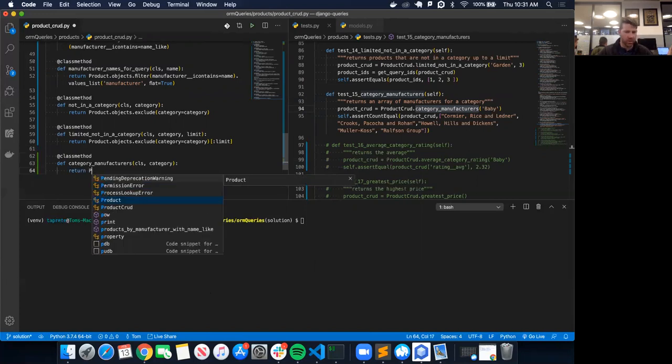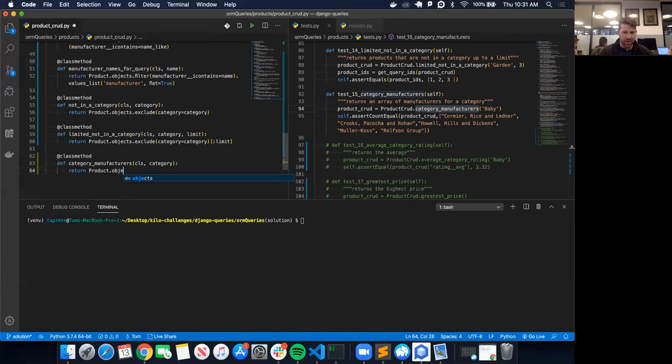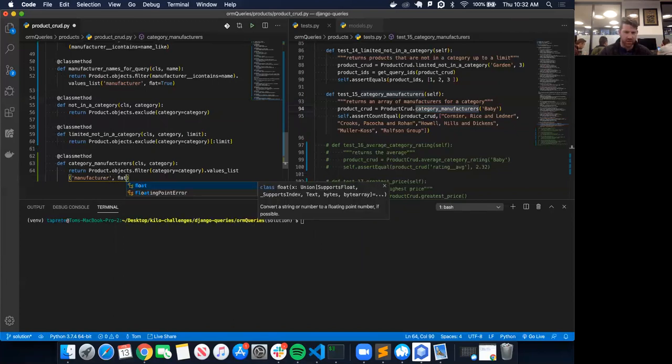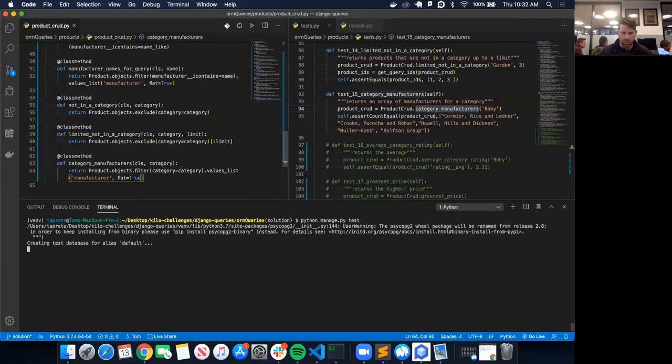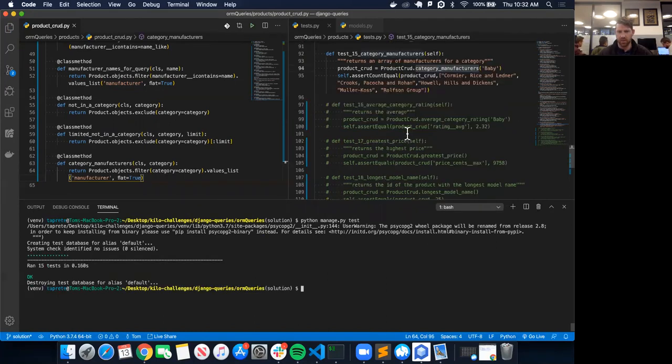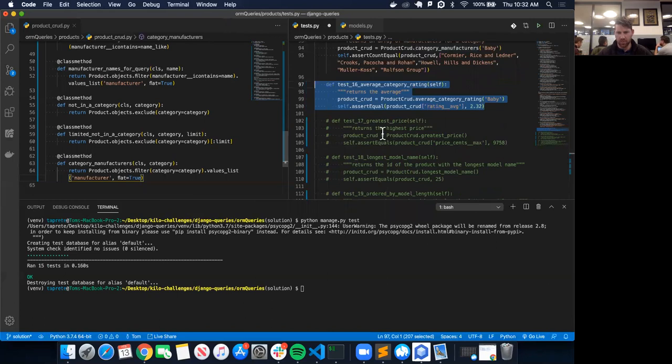Return Product.objects.filter(category=category).values_list manufacturer, flat=True. Team down, three more to go.